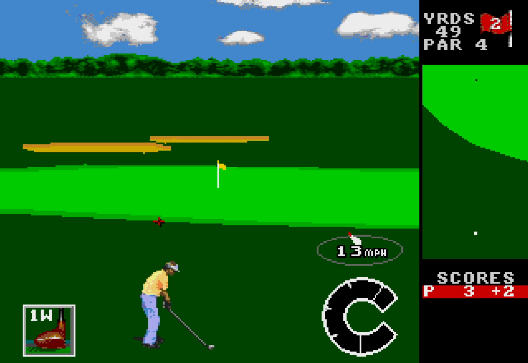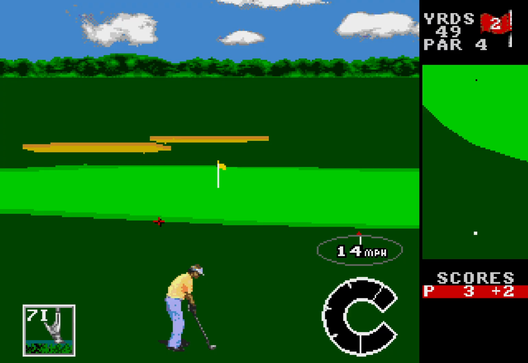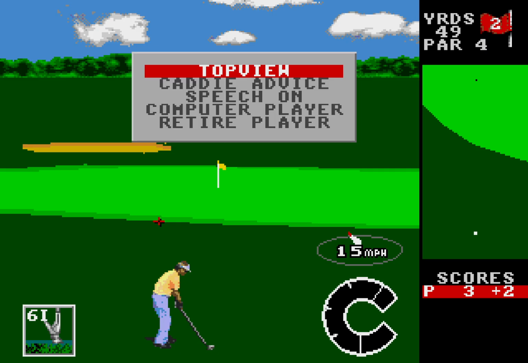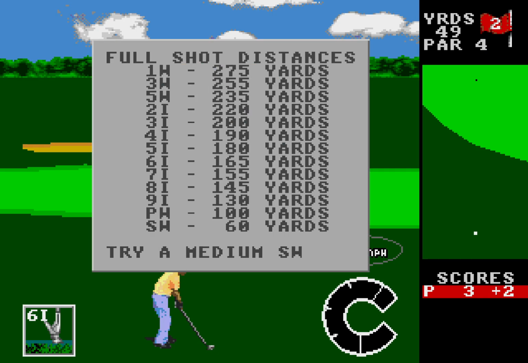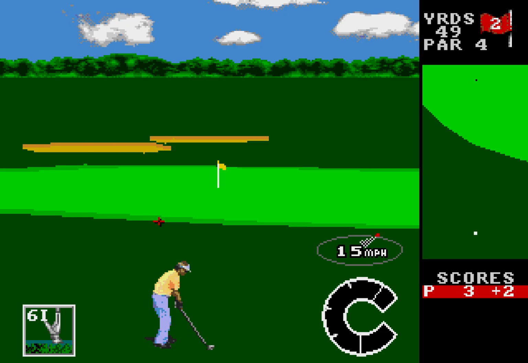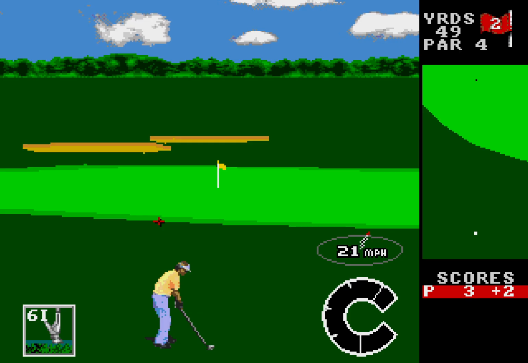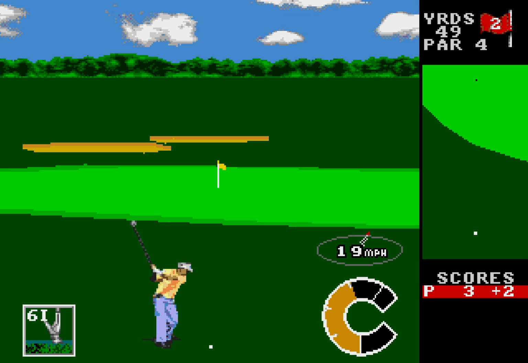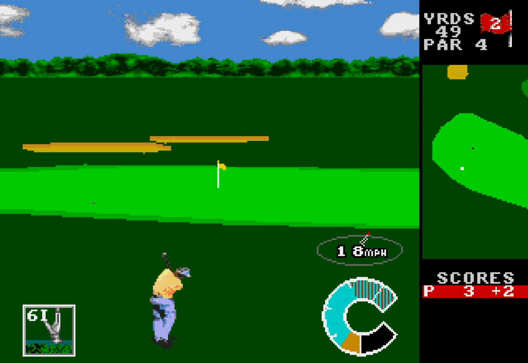You could go with a longer club. So this would be like a 165-yard match in a shorter swing. So I could do like quarter power. And this should be a slower meter in theory. Oh, no, it wasn't. Bye-bye.